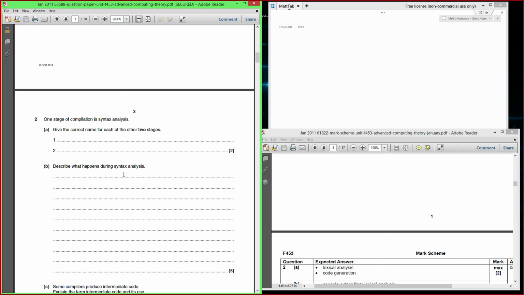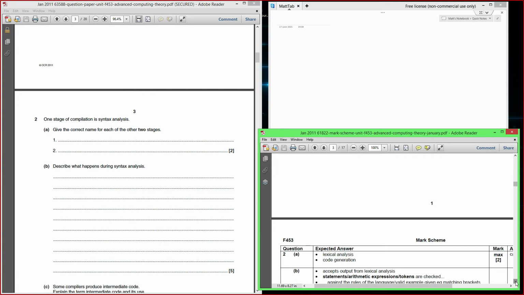It also checks that every if statement has a matching end if. And then it passes the code on to code generation. Yeah, I should have mentioned that it accepts output from lexical analysis.